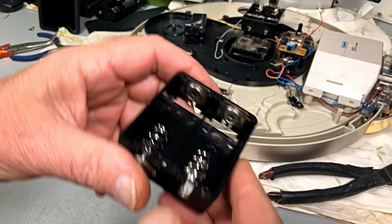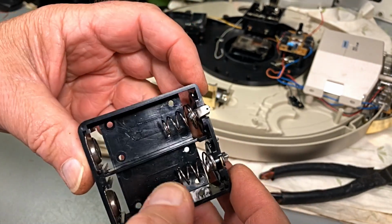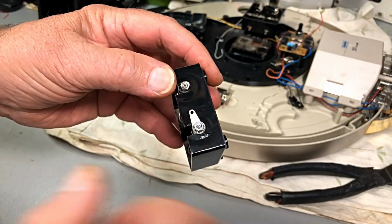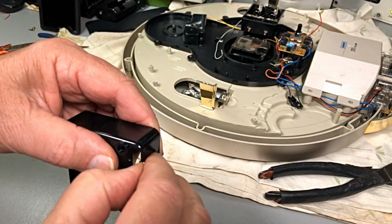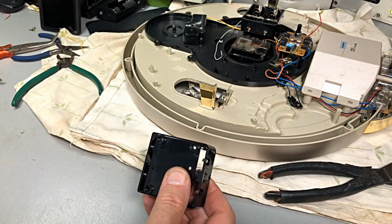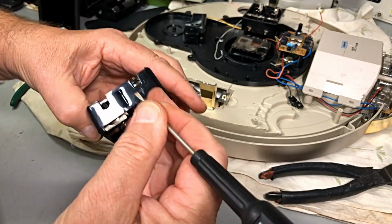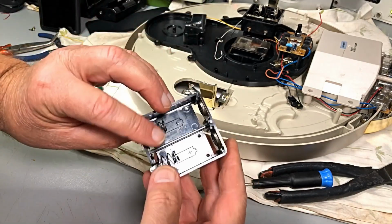And guys, there's the second one. I've put a little screw through the end of the springs, bent them into shape, and yeah, they contact okay. So I hope all that'll work okay. So now we've got a bridge between this one across here to this one, and those connections are for the pack on this side. Okay, so with the tabs, I'm just bending them over so I can get at them easily, and yeah, we'll put the wire in now, and then, well, she's ready to put back together.